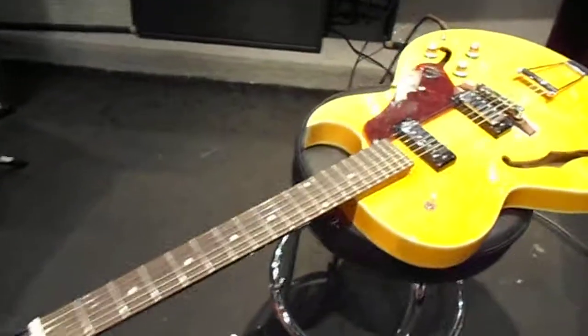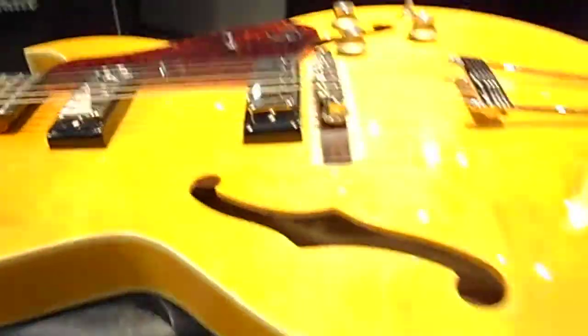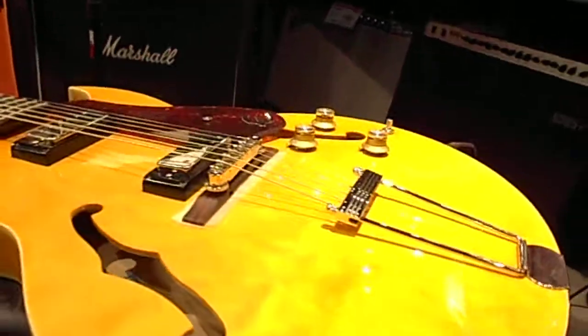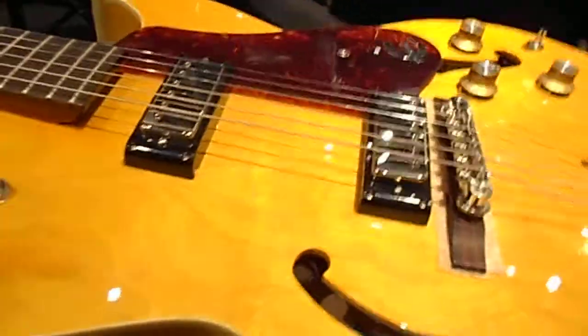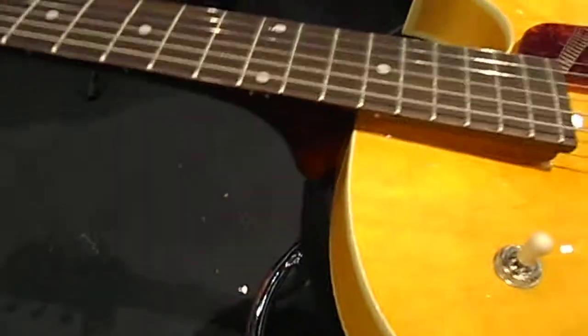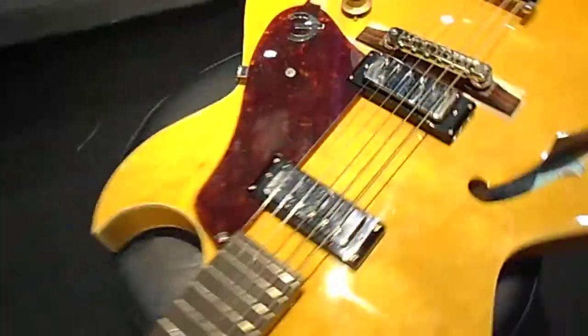Today, we're going to be testing out this Epiphone Sorrento. Oh, God, check out the beautiful finish. Look at that. Look at that body finish. Is that gorgeous or what? This is like a yellow natural color. Check out the little mini humbuckers on there.